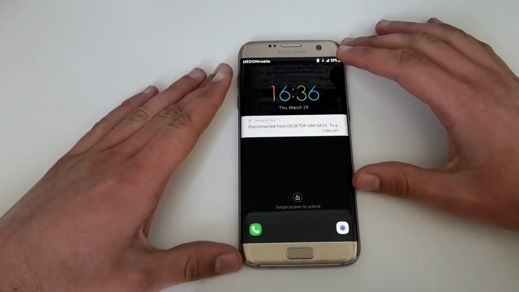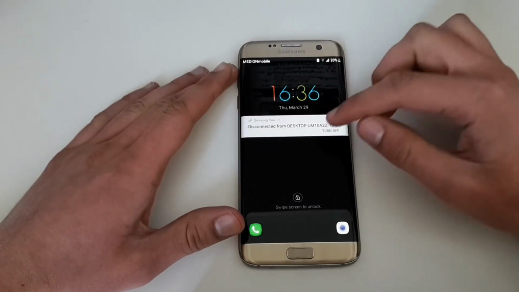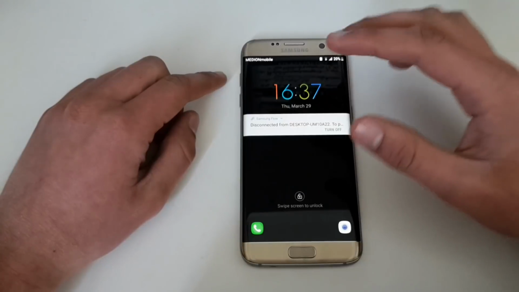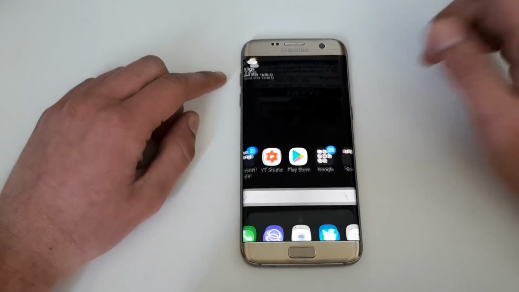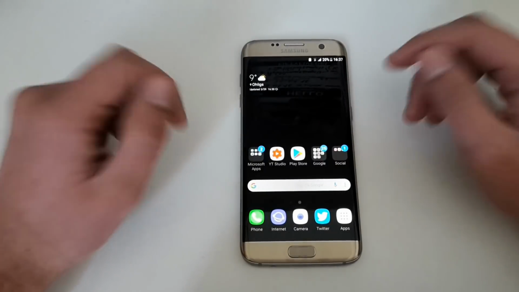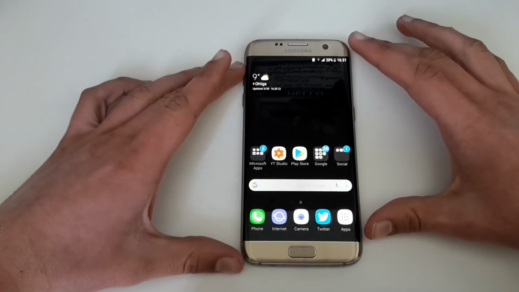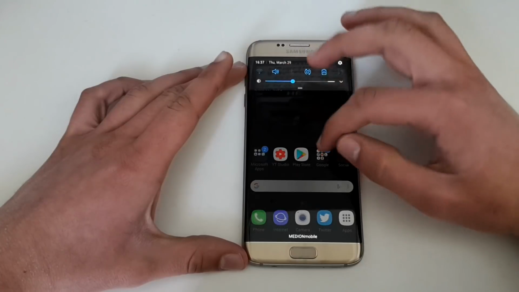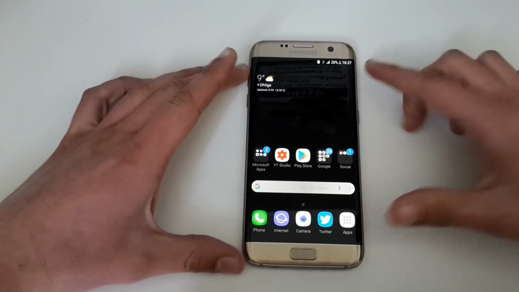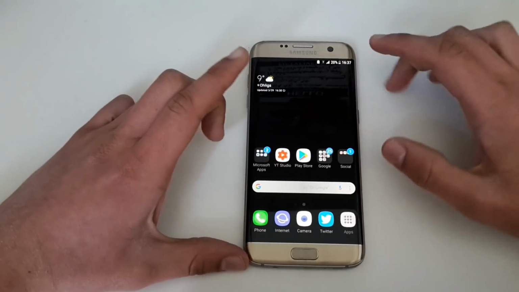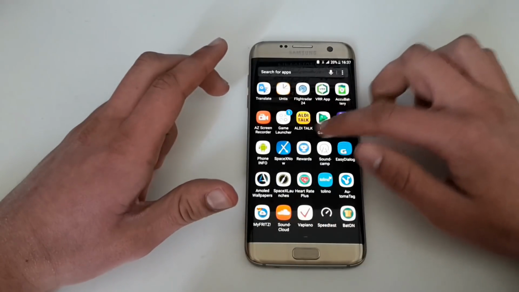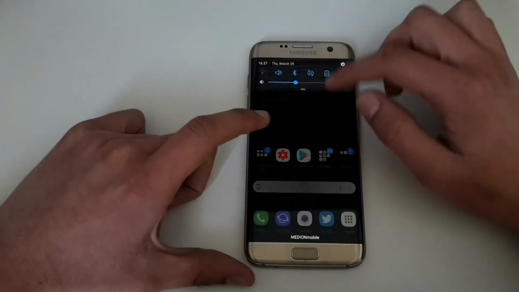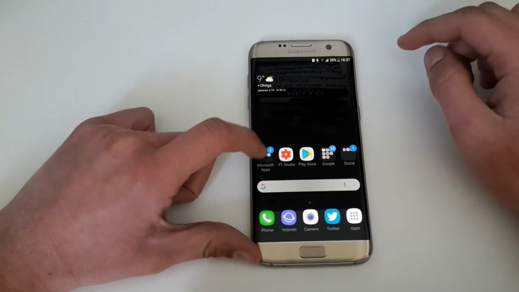So you can see I have a theme applied because here the clock has a customized color. But let's dive in which apps I'm using or which apps I have installed here on my Galaxy S7 Edge. So you can see I'm using the stock launcher, the TouchWiz Home launcher, and yeah, I have many apps here installed. But let's get started here.